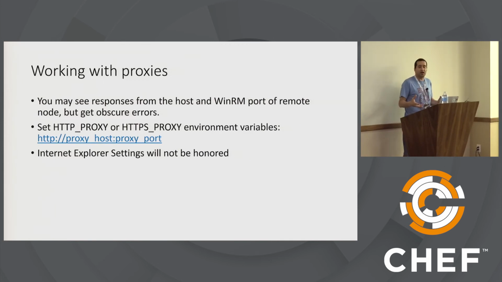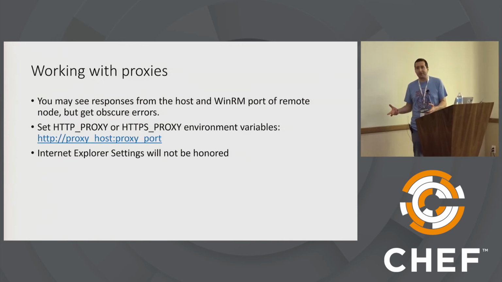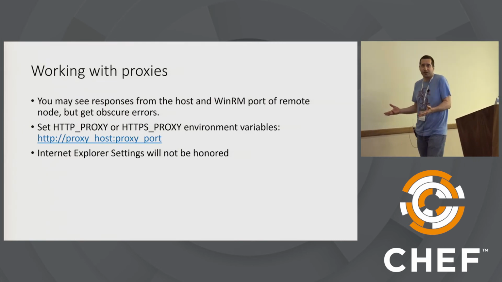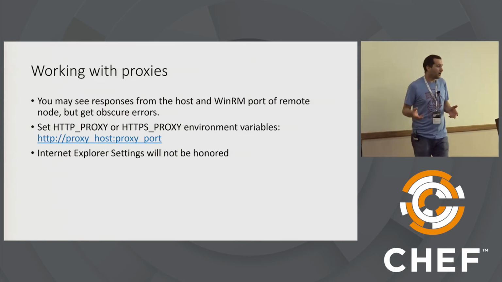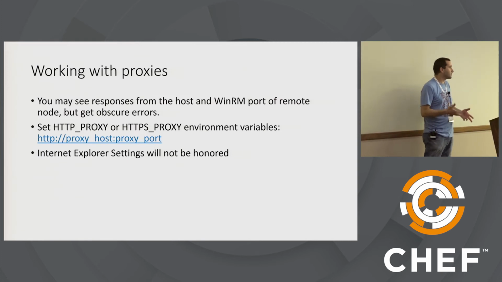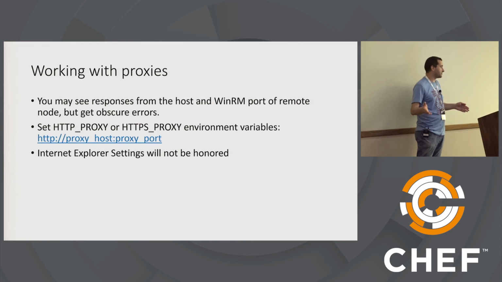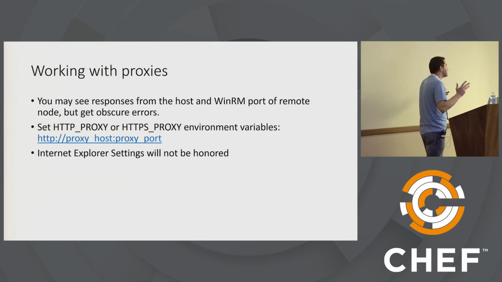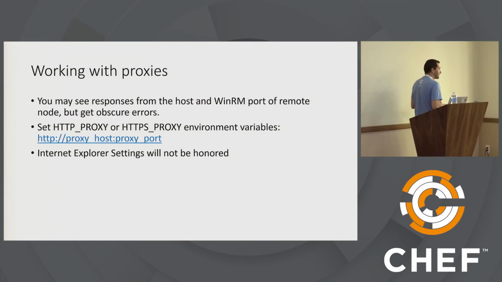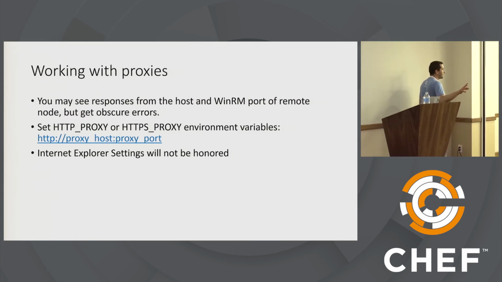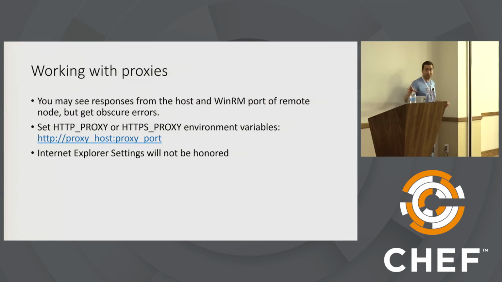And usually that logic also is handled by a lower level HTTP library. So in the case of the Ruby WinRM gem, we use a popular Ruby HTTP client library, and it handles all the proxy stuff for us. But almost all of these libraries, in fact, all the ones that I know of, across all the different languages, use the same environment variables to detect this information. So don't worry about what's in your internet connection settings. That's not, at least not for WinRM, at least not the Ruby WinRM gem or Chef tooling, going to help you.